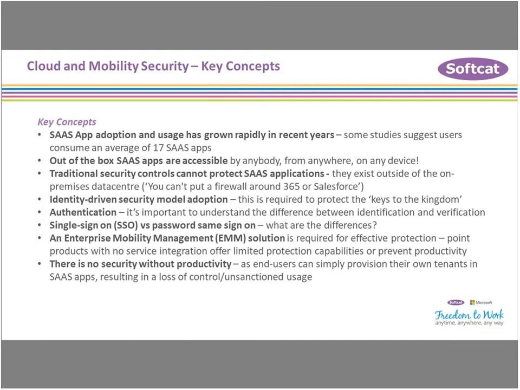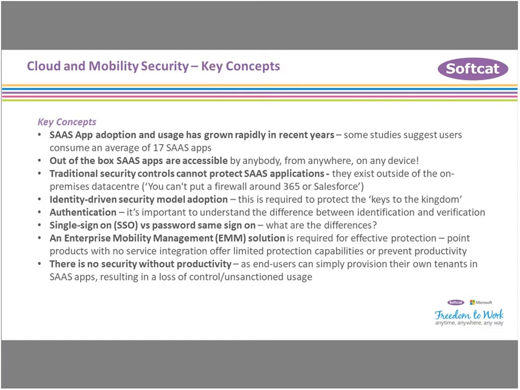So SaaS app adoption, the usage has grown rapidly over recent years. The numbers at Ignite this year suggested that on average there are 17 SaaS apps that are used per user throughout your entire organization. I'm not convinced that it's quite as high as that, but those are the numbers that Microsoft have gathered through some of their partners like Gartner and Forrester. The organizations that I speak to, when they do run SaaS app detection tools, certainly don't discover as many as 17, but those are the figures that are being produced by Microsoft. So we've got a lot of SaaS app usage. Maybe not 17, but we've got a lot.